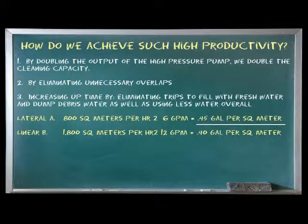Consider that with the linear technology. Use our advertised removal rate of 1,800 square meters per hour and 12-gallon minute consumption. And you'll quickly calculate that we use only 0.40 gallons per square meter cleaned. But wait, there's more. Water Blasting Technologies is the first company in the world to reuse water in a 40,000 psi or 2,800 bar condition and recycle it right back through the blasting head.